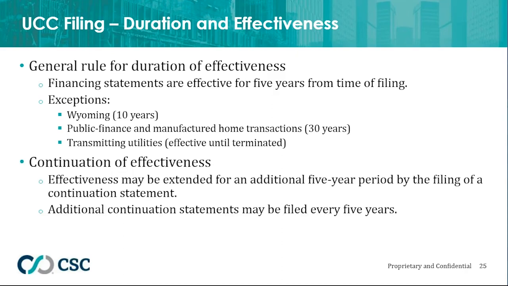There are a lot of non-uniform versions of the public finance and manufactured home transaction effective periods out there, so pay attention to the particular state's law. At the end of the five-year period, effectiveness can be continued for an additional five years by filing a continuation statement. The idea is that if the parties don't want to continue, rather than filing a termination, the system becomes self-purging of old records. The record can be continued as often as the secured party wants every five years — in Minnesota, the Secretary of State still has financing statements filed on July 1, 1966, that have been continued every five years since then.